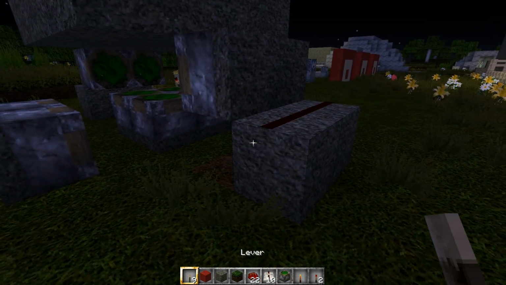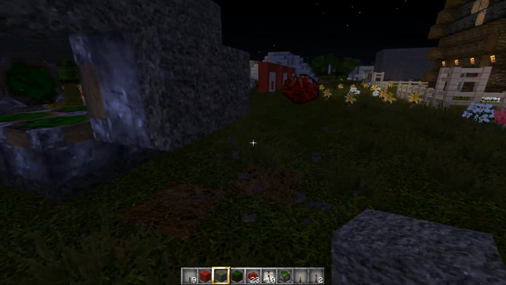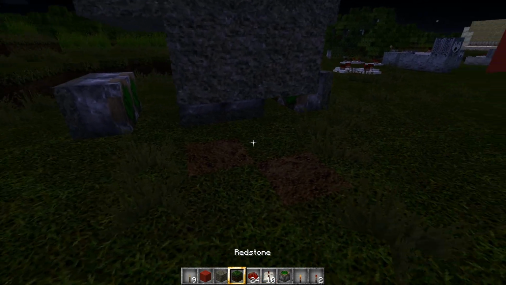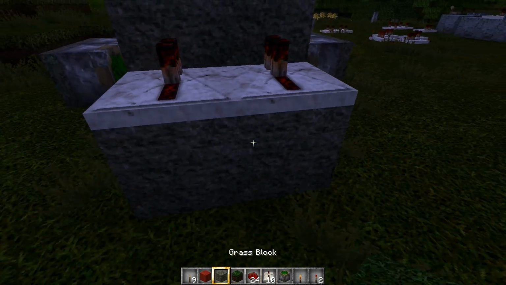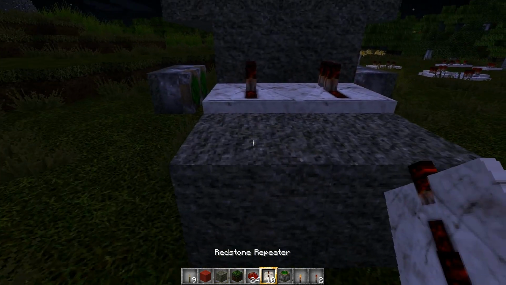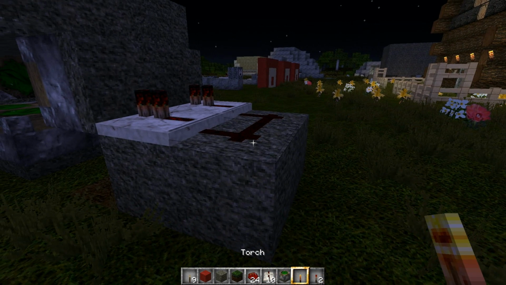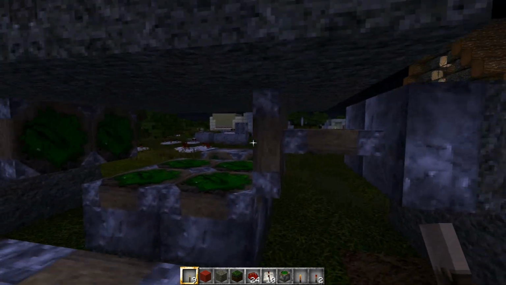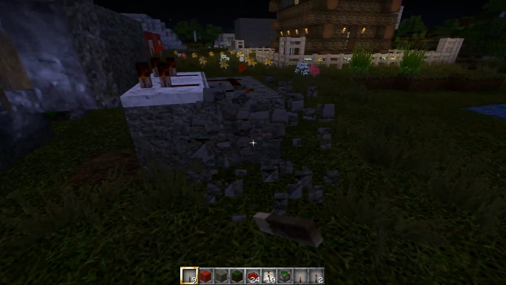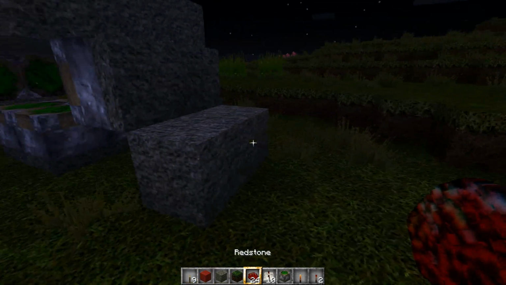So if this is powered, actually what I'm going to do for this is, because we want to run it directly into, I'm going to put it like this. So if I power this now with this lever here, that pushes out, and that would be what would carry back the stone. So we have that all wired up.